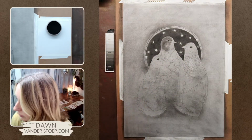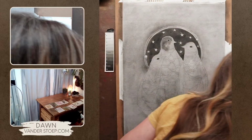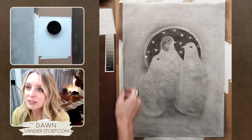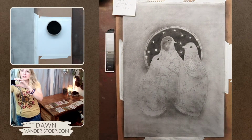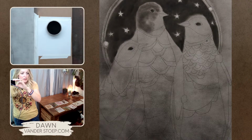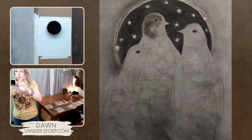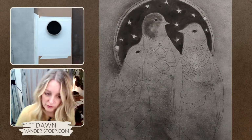So I might zoom in a little bit so you guys can get a closer look at what I'm doing here. I have my zoom-back sign that I like to use that reminds me. So that's going to take just a second. I might just do something like that, so I don't have to readjust my whole camera. Okay, yeah, I think you guys can see that pretty good.